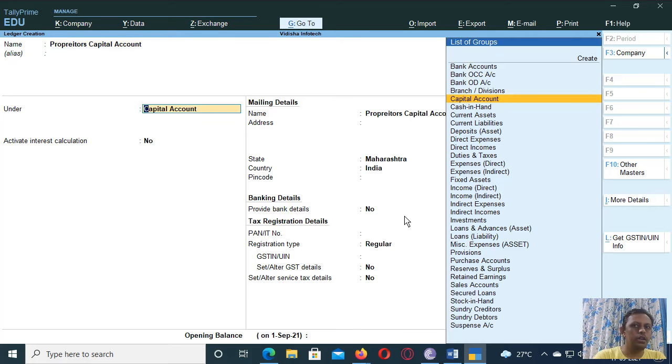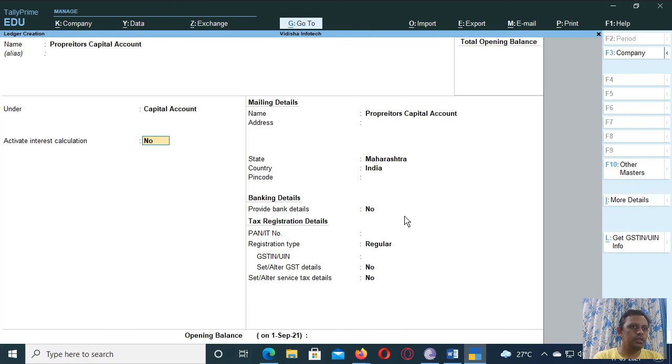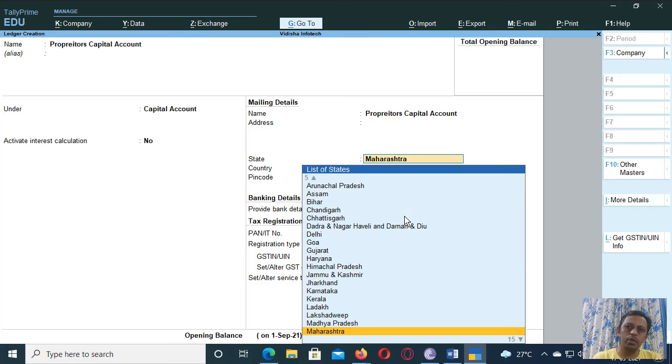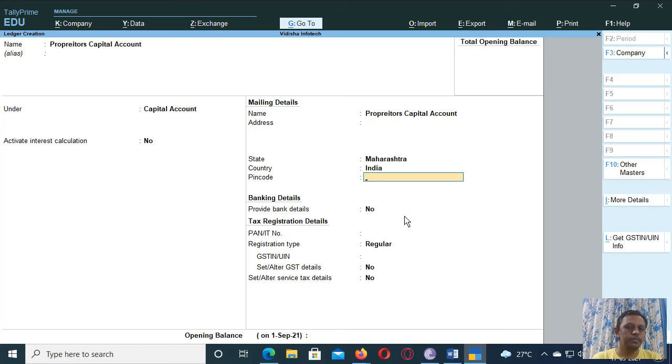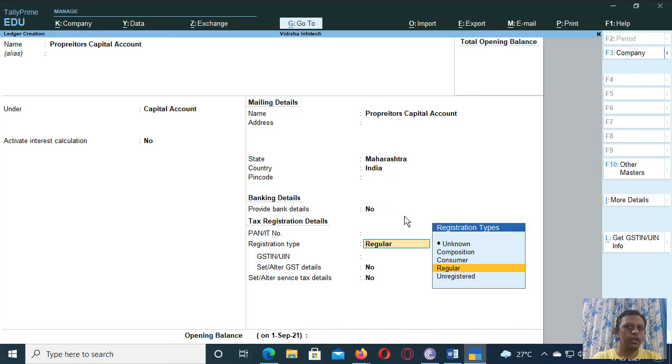It will come under the group capital accounts. Here, interest calculate, I will say no, I will leave it as it is. Here if I want to provide the address, I can provide it. If not, I will not provide it. And here enter.